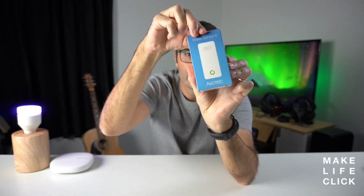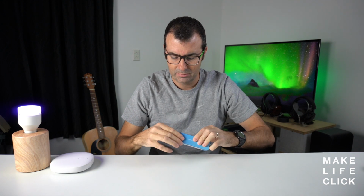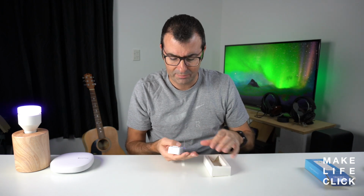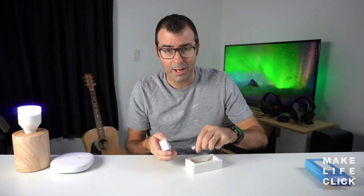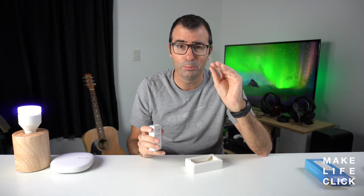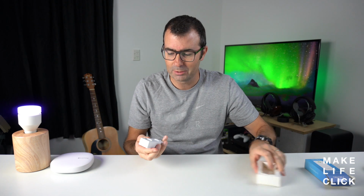So the unboxing is really quite simple. There's not a lot to the device. You'll see me review quite a few Aeotec devices because I'm quite a big fan of theirs. There's a little battery pull. Yes, I have opened this already, it's not a brand new box. There is a little battery pull in there as well.